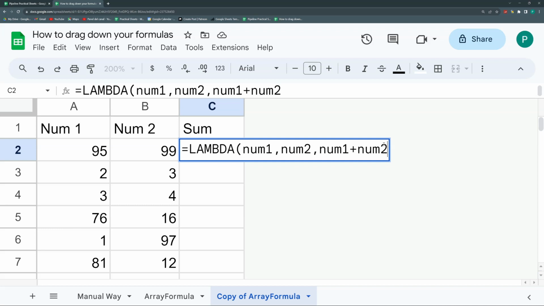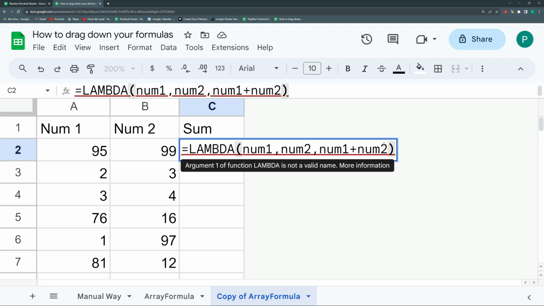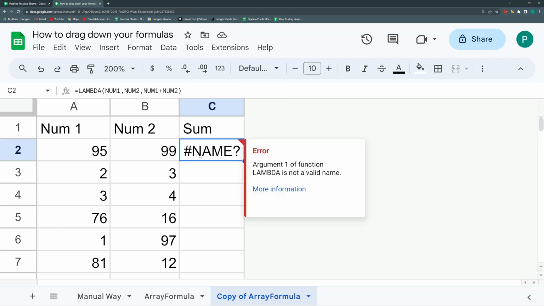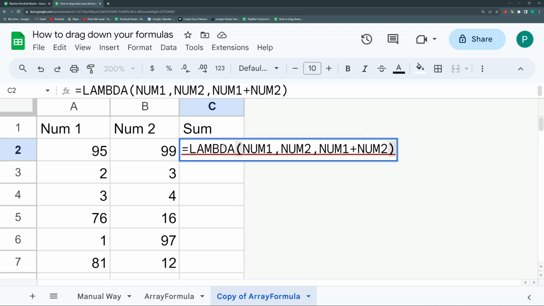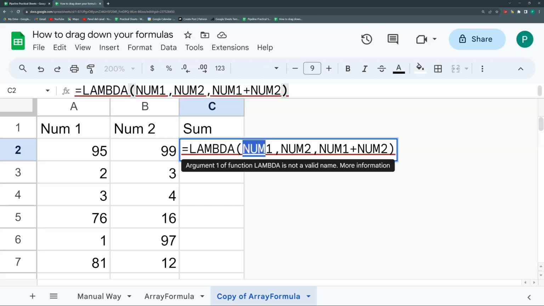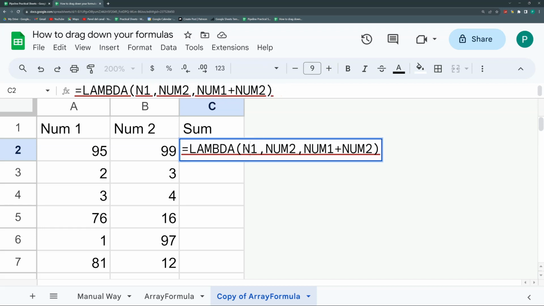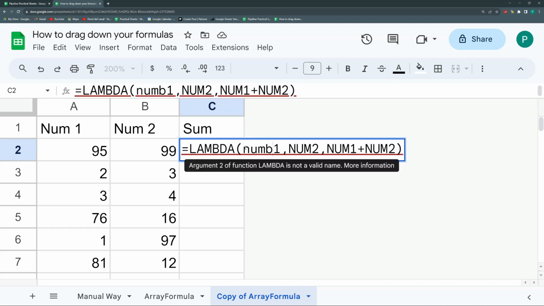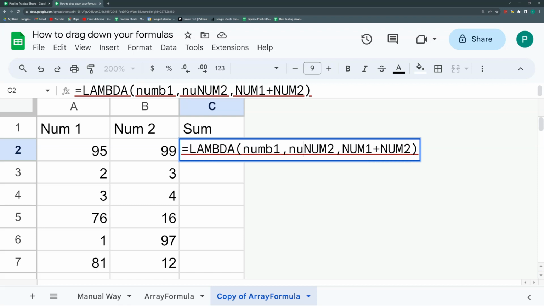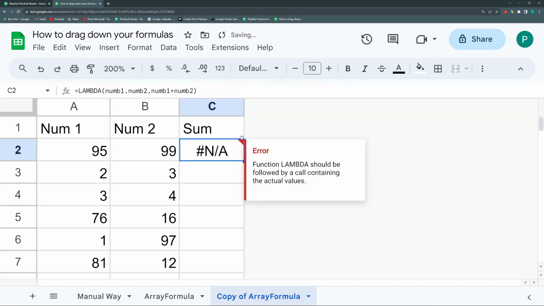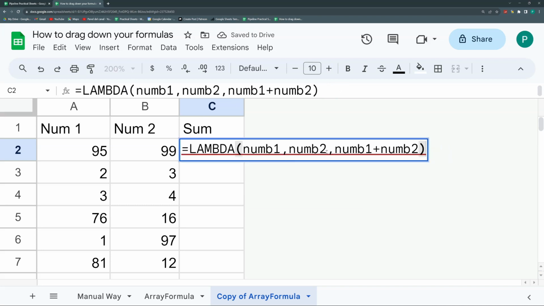Again, we could do a video just on Lambda if you want. I'm going to close it. And what do you think will happen? So I had a mistake because actually this num1 is a reserved name for something. I don't know what it could be. So we're going to put number 1, num1, and here num2, and here we're going to add num1 and num2. Let's see if it works. Now there's a mistake, but at least my variables are okay.